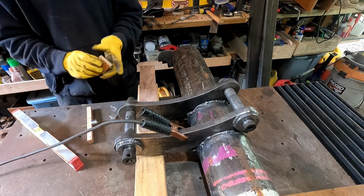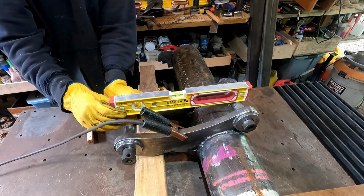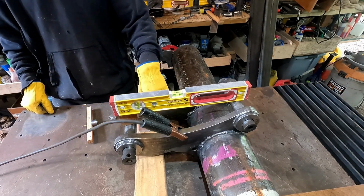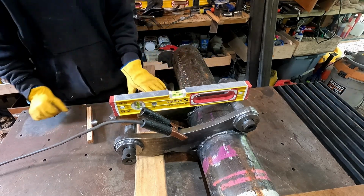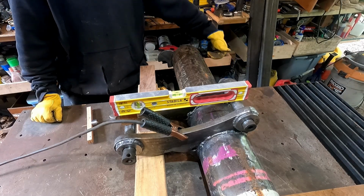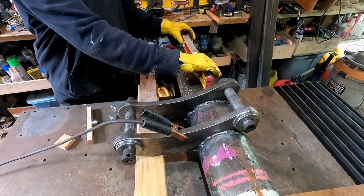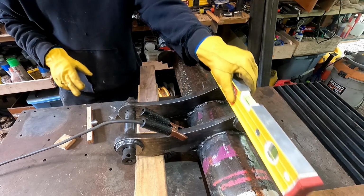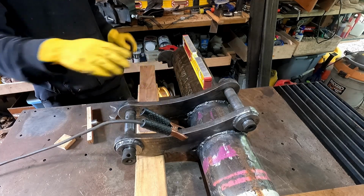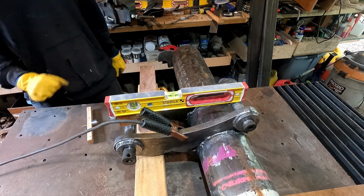So I cut a little block of wood, it's 2 inches square, and set a level on my gauge block to the other pin, and shimmed this block of wood until that was level. So I'm going to do the same thing when I weld the forks on, and I'm going to set them to level. So this is the build orientation. And then I came out here, and this isn't perfectly straight, but I checked both sides for level, and I shimmed the low end until it was level this way. Of course, I had to recheck because that affected this as well. But I got both of those level.